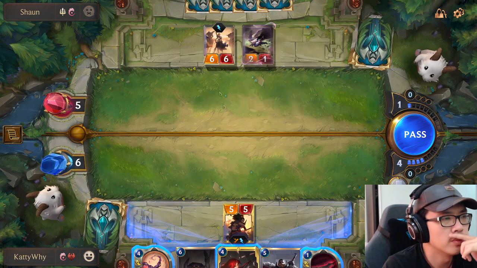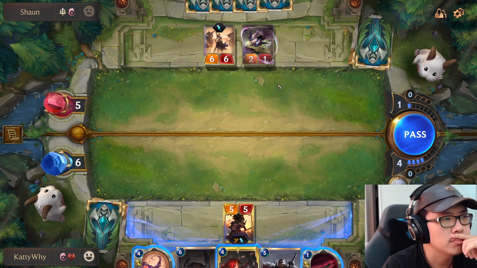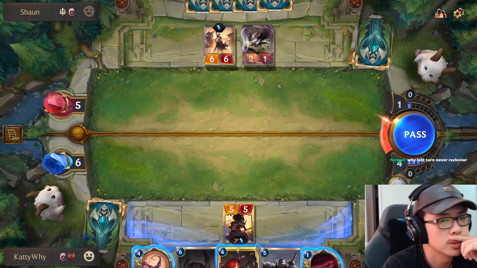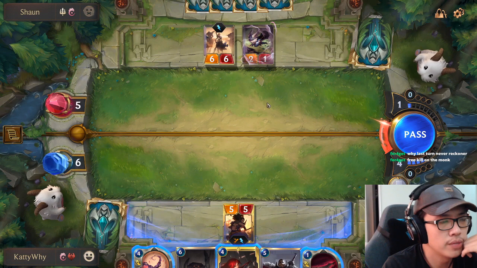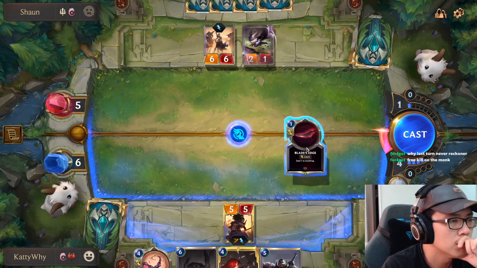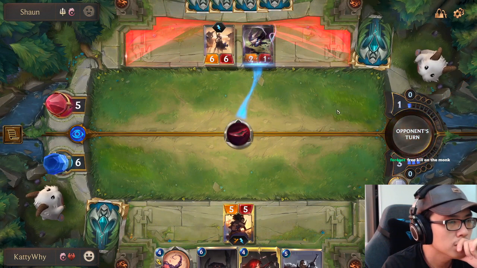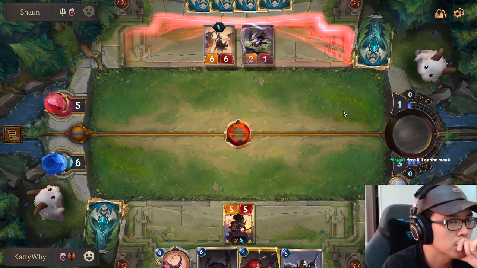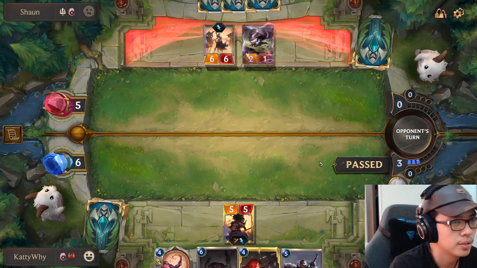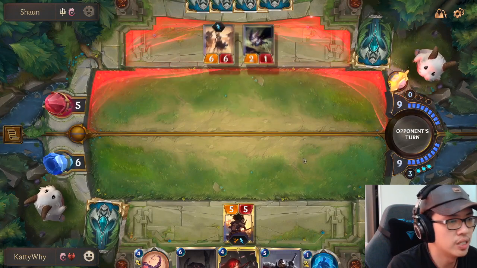I'm a little bit worried about him open attacking here. Why last turn never reckon? We're saving some mana for Will and Deny just now. Because we have to take care of his rally and buffs. We always have to put that in mind because he's used his rally really easily just now.